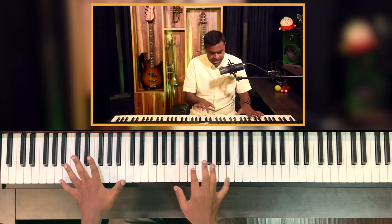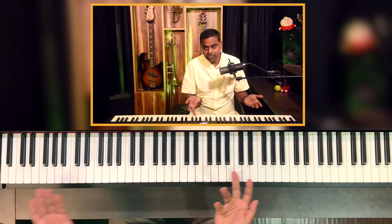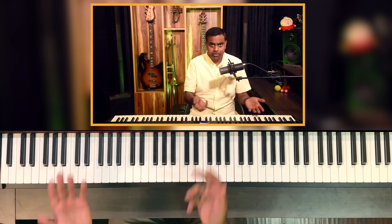Our hands are going to play a pattern, and then our voice is going to sing something which is obviously not going to be the same pattern. We don't want to sing exactly what we are playing on the piano.